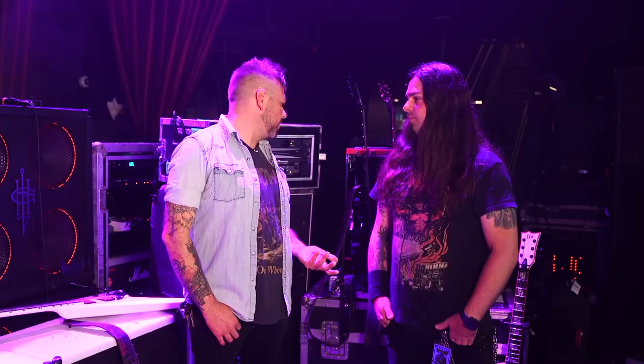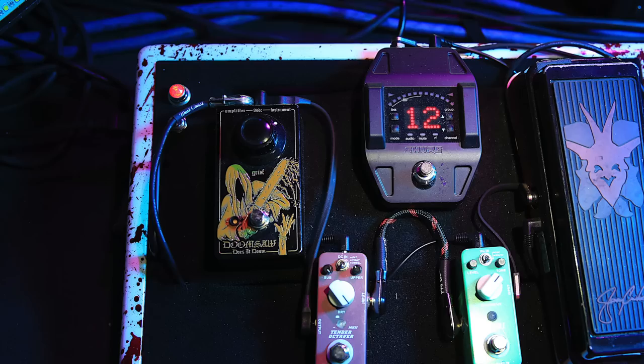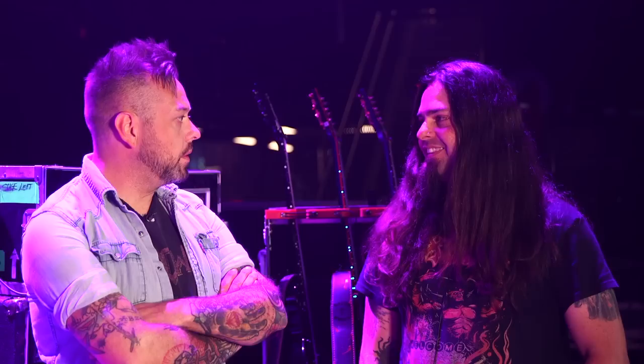On the ground he's got a wah for sure. He's also got a couple of Mooer pedals — a Tube Screamer sort of thing. When he feels like he just wants a little more gain, he'll kick that on. It's the half-size mini pedals, they're super cool. He also has an octave pedal — he always kicks that on in big rock and roll moments. He's got a Doom Saw, which is a bunch of fuzz and it might even have octave in it. It's this gnarly sound. I heard him kick that on during sound check and I was like, holy shit, what is that? He goes, I want to start a doom band and just use this. Everything's all through the front — no effects loops, nothing. Old school.